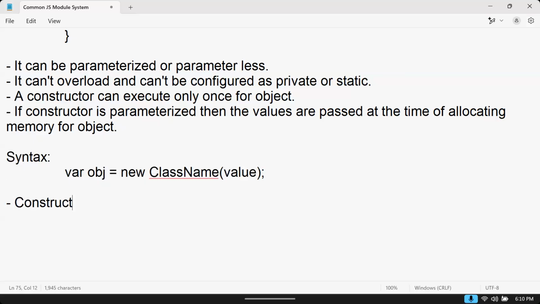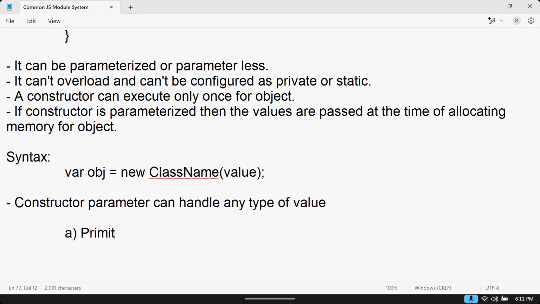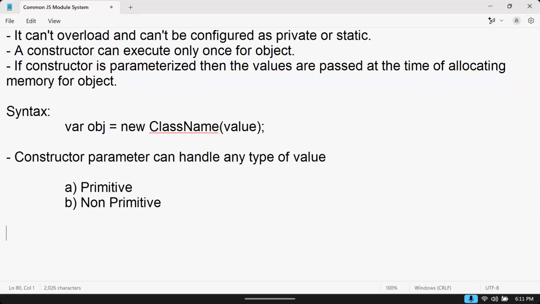A constructor parameter can handle any type of value. It can be a primitive type or a non-primitive type. That means it can be a number, string, boolean, array, object, anything.